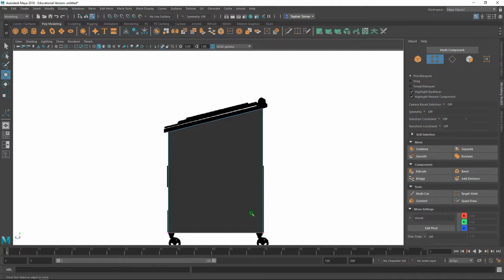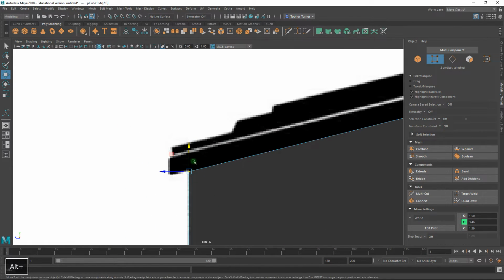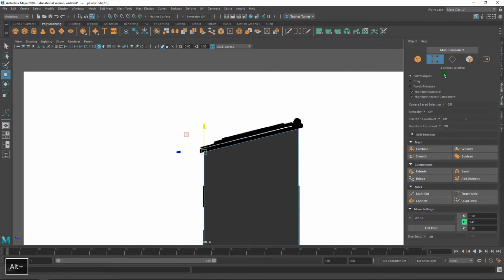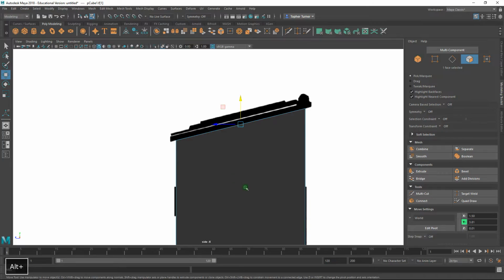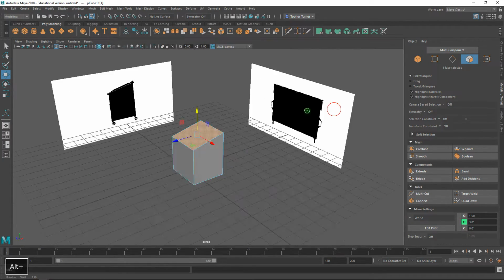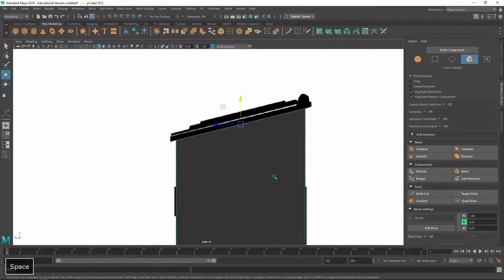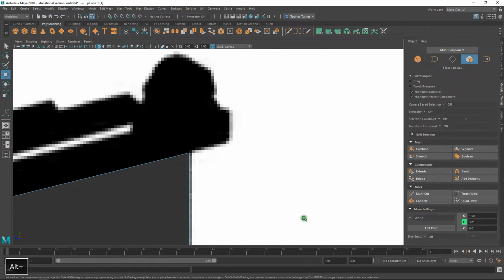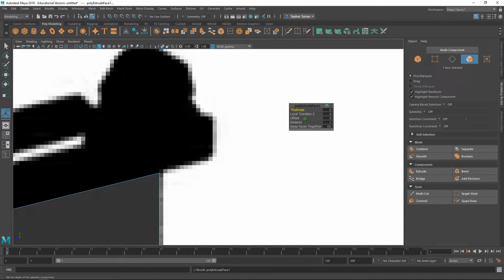With that done, we can start working on the lip surrounding the top of the dumpster. To do this, I'll switch to polygon mode, shift drag the entire thing to remove the side view, so I only have the top polygon selected. And we're going to use extrude now in order to create the bevel that exists along the top here, the lip that exists. So with that polygon selected, I'll enable the extrusion tool, and I'm going to go into the offset, and I'm going to just click and drag the offset out a little bit.